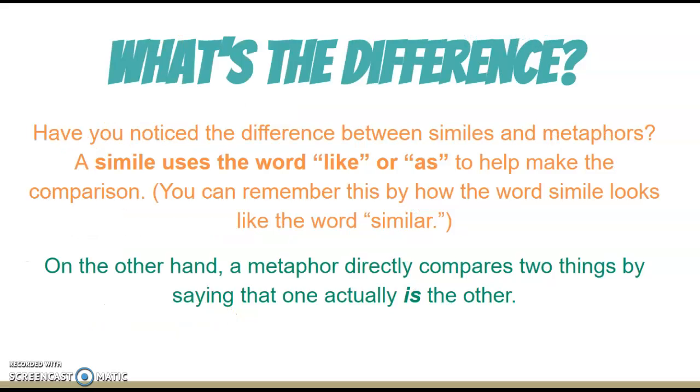So what's the difference? Have you noticed the difference between similes and metaphors yet? A simile uses the word like or as to help make comparisons. A good way to remember would be using the word simile and similar, right? It's using that comparison word. On the other hand, a metaphor directly compares two things by saying that one thing is actually another.